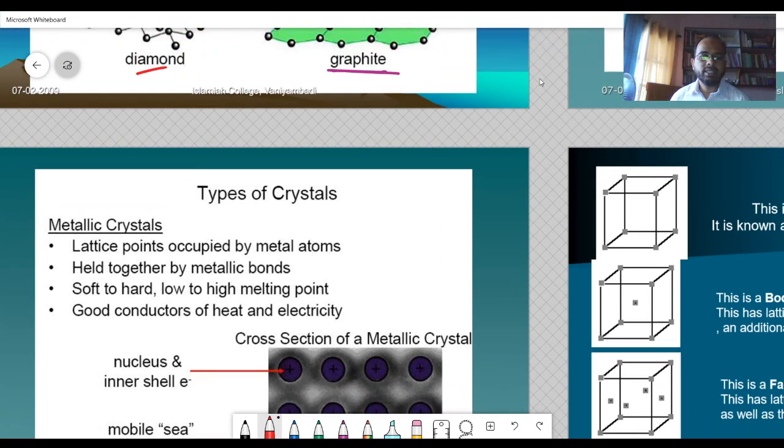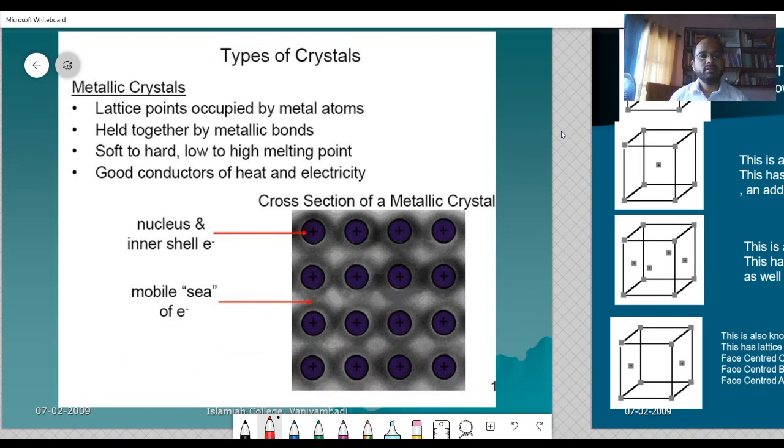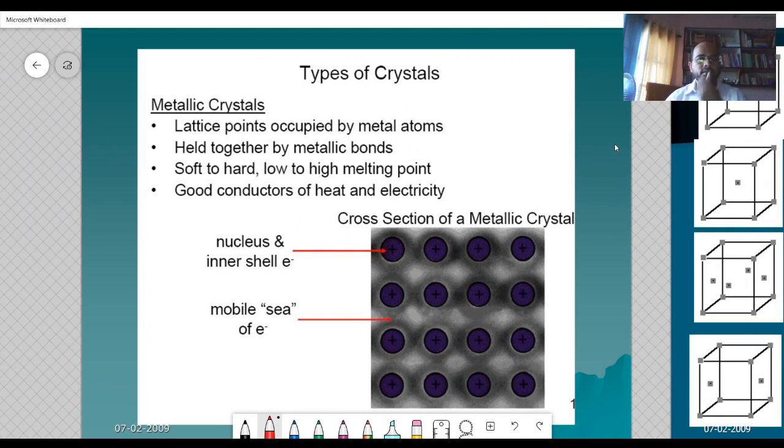Okay. Then next, coming to the fourth type, we have something called the metallic crystals. Metals have different properties. They are very hard and very lustrous, and they have good electrical conductivity also. Lattice points are occupied by metal atoms. Okay, and they are held together by the metallic bonds. These usually are covalent in nature, but there may be back bonding from metals, and maybe some s, p, d electronic distribution between certain orbitals to give that metallic property.